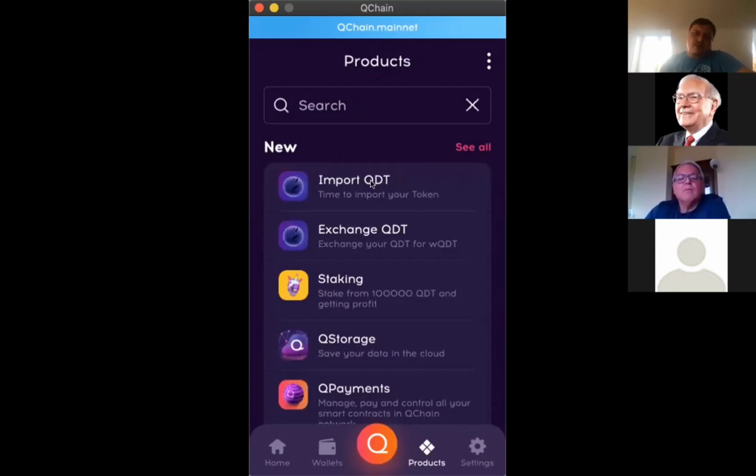The first options, import QDT and exchange QDT to WQDT, are integrated features for connection with QChain project parts that are external for the Node. First, import QDT is for import from a website. Exchange QDT is for converting your QDT to WQDT for using on the Hotbit exchange.